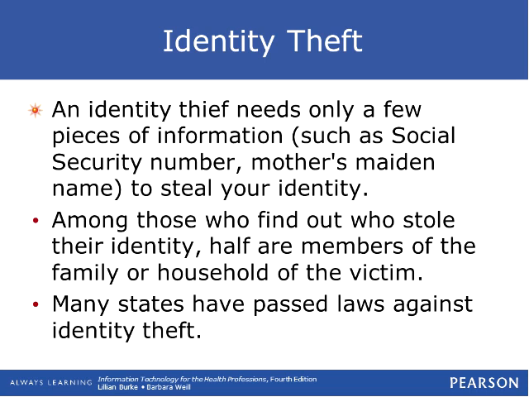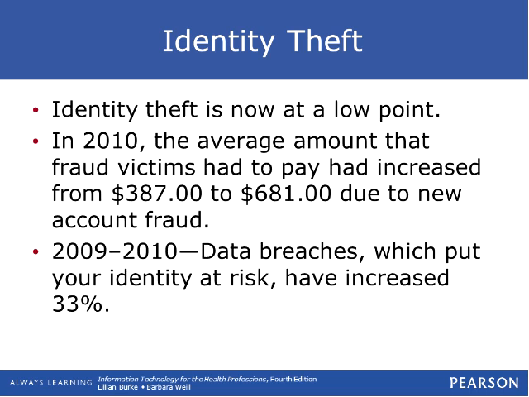An identity thief needs only a few pieces of information, like a social security number or mother's maiden name, to steal your identity. Among those who find out who stole their identity, half are members of the family or household of the victim. So most people who are doing identity theft are literally relatives. Many states have passed laws against identity theft. It's absolutely debilitating. It takes away your ability to get credit, to have access to even a driver's license in some cases. Identity theft is now at a low point.